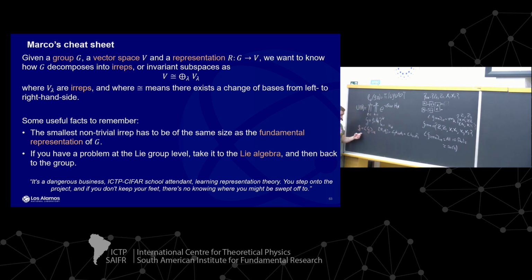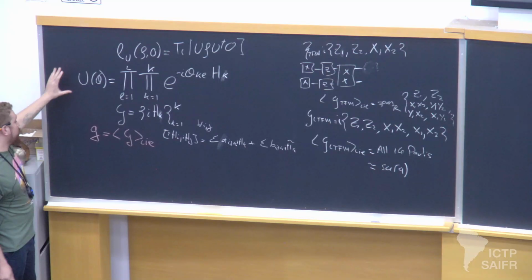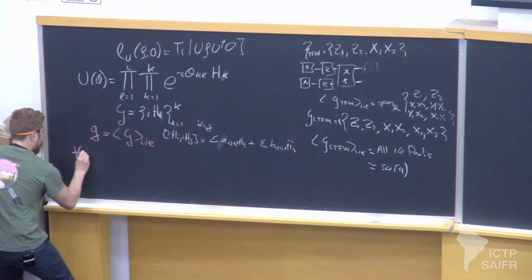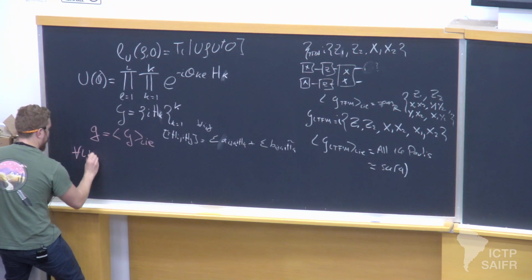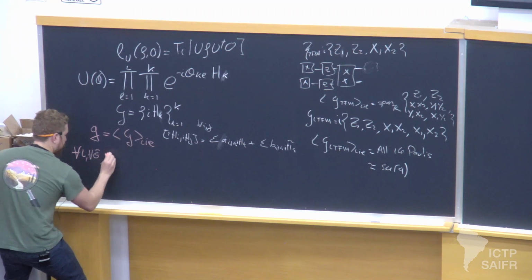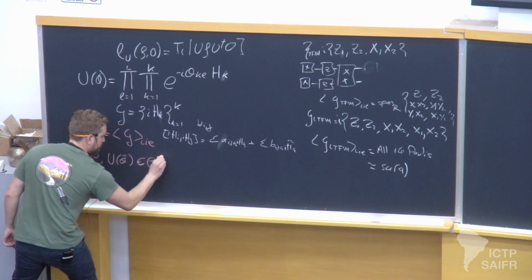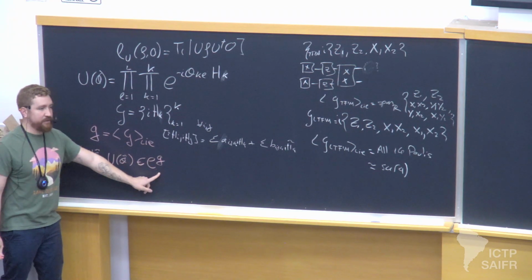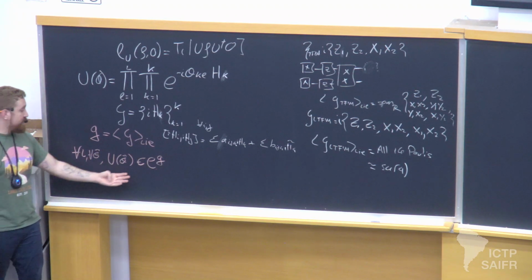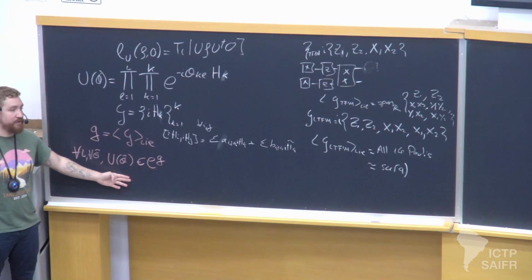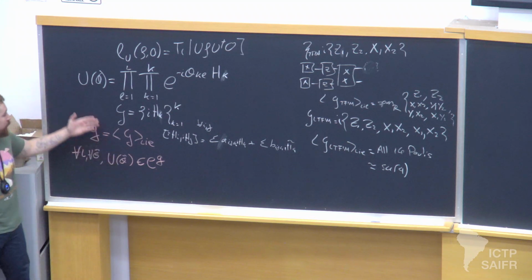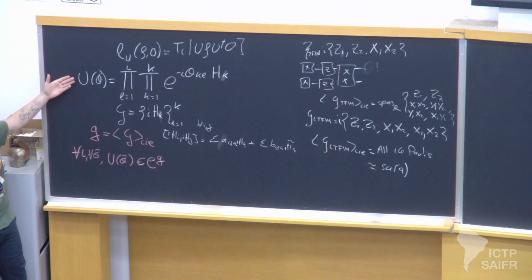And of course, the importance of this Lie algebra is that we can now answer the question of how we quantify all the unitaries that could ever be created. We know that for all L and for all sets of parameters, this unitary belongs to the Lie group obtained by exponentiation of this Lie algebra. So this is the key point of why the Lie algebra is important, because it allows us to find the group that ultimately characterizes all the unitaries that I'm going to be able to prepare.